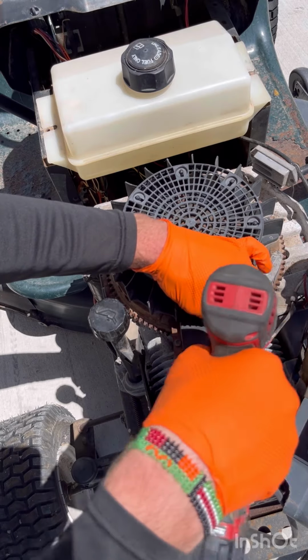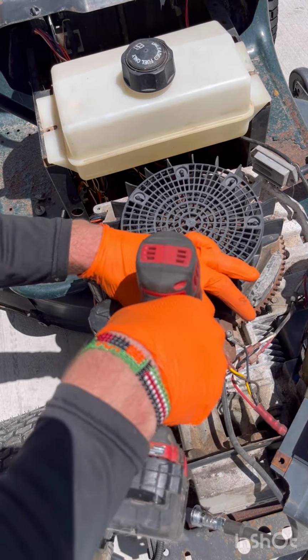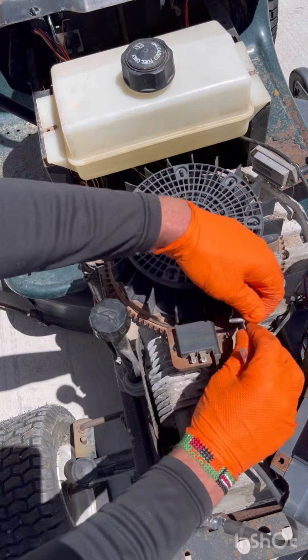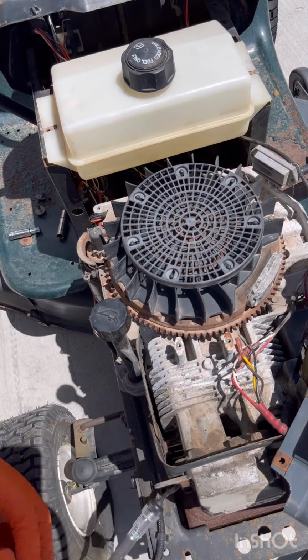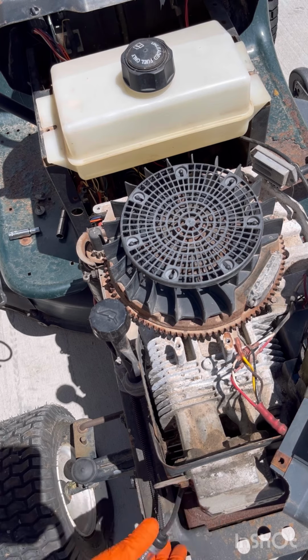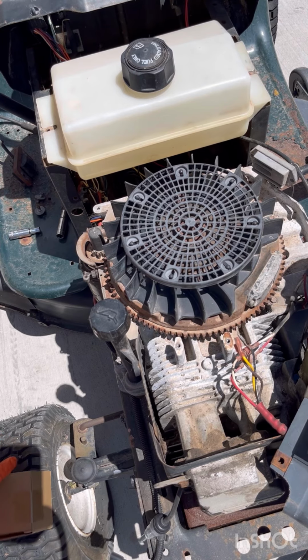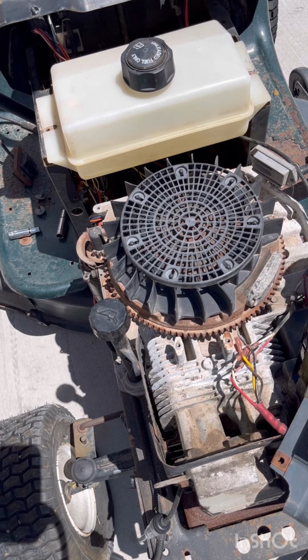Now we gotta remember, this has a ground right there. Pull this off, pull this off. Keep these screws, because your new Magneto probably does not come with them. And the best thing to look up is just the model number of your machine or the model number of your engine online to find the correct Magneto. Sometimes the Magnetos have numbers on them. You can look them up that way as well. But that's the best way that I've found to look them up.